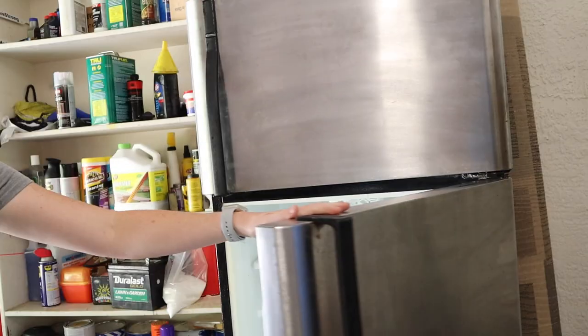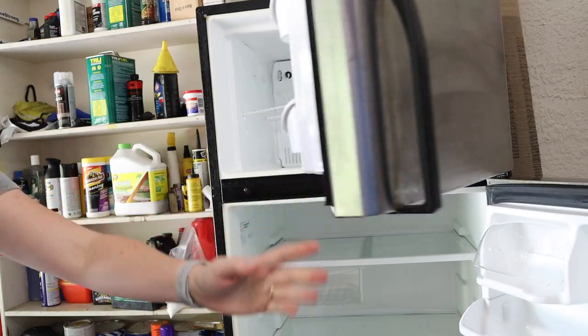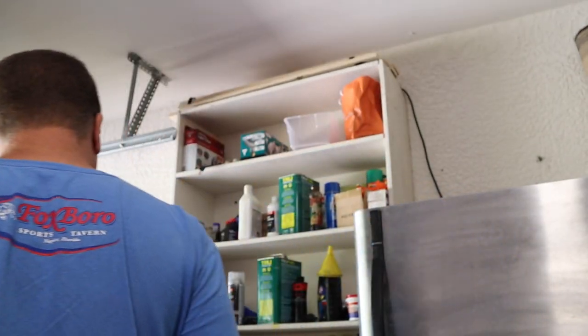So the fridge is done. Now we have to load it up with food. Most important part. It's the garage fridge. Fully cleaned out. Of course. Ready to go. Let's see if the light works too.